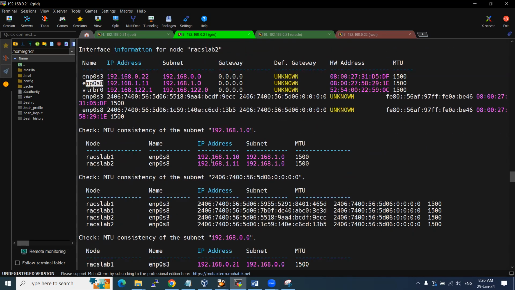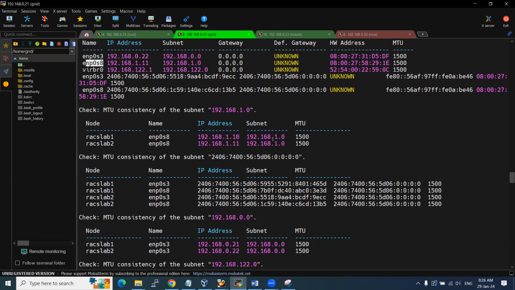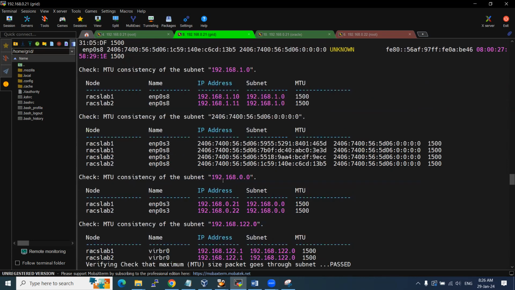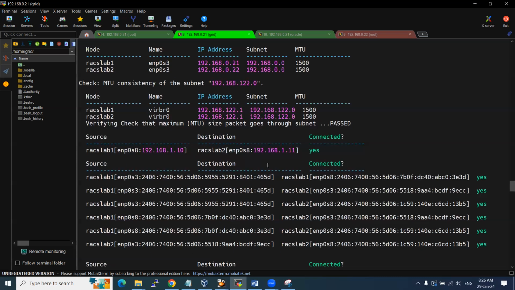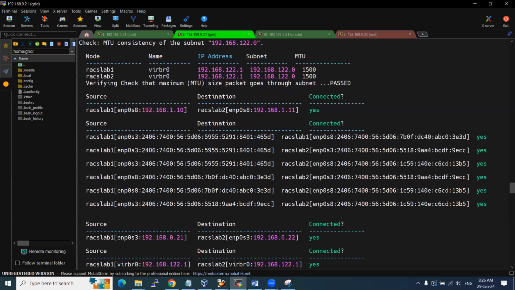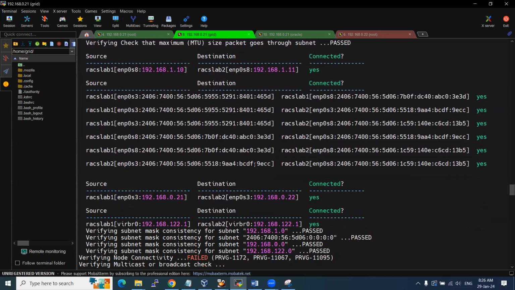These two are our private IPs. Okay, RAC slab 1, RAC slab 2, private IPs. And this is our subnet 10. The private IP, we make it a separate subnet, and public is 00. This is our DNS resolution. All are network related things. If there are any issues, then only we can see them. What else? SCP from RAC slab 1 to RAC slab 2 is perfectly there, no issues.